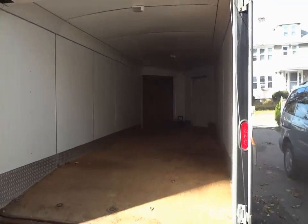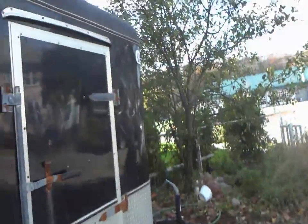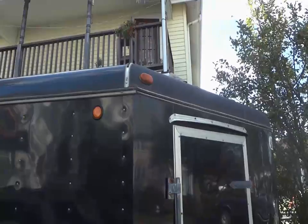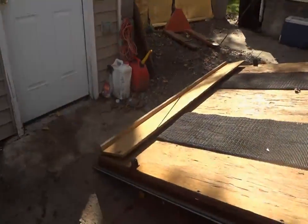Alright, so there's a little better look. It's the daytime now. Today is Thursday, guys. We had a long-ass day yesterday — just a mess, a whole mess of stuff going on. But we got the trailer. It is a better look at it now. That's the company there — Southwest Express Line or something like that. It's pretty clean. I just need to give it a couple washings and stuff like that.